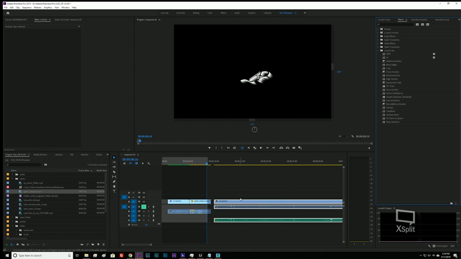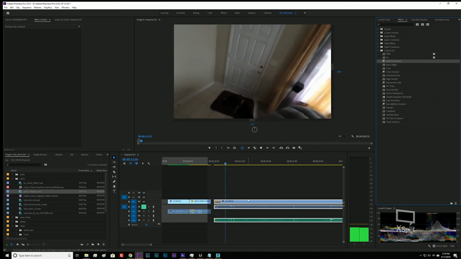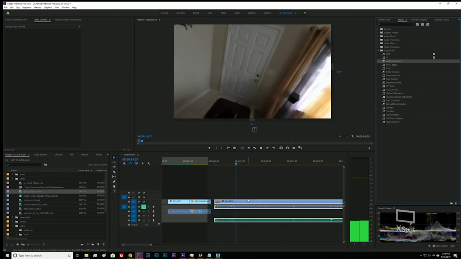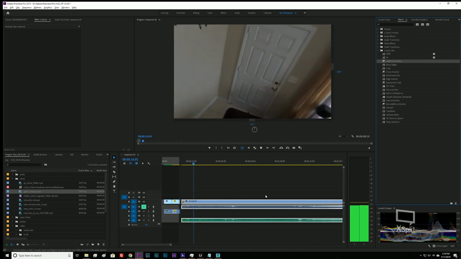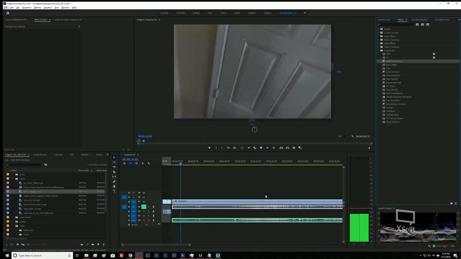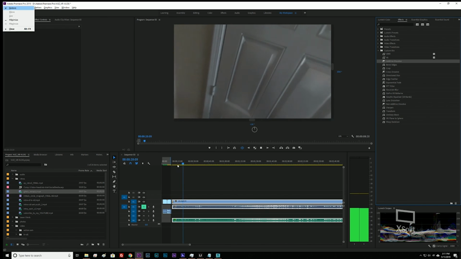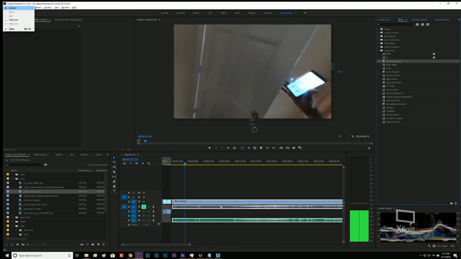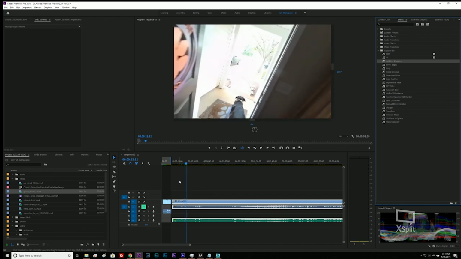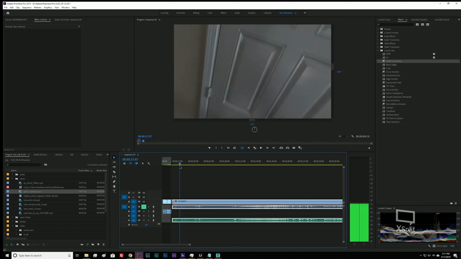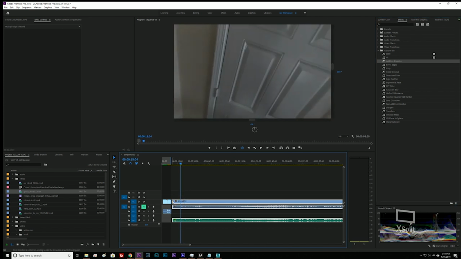Or maybe we can put a little color. No, let's just do a fade. Fade it in. Oh. I guess I could trim that part, right? So let's go back. We'll trim it down to here.